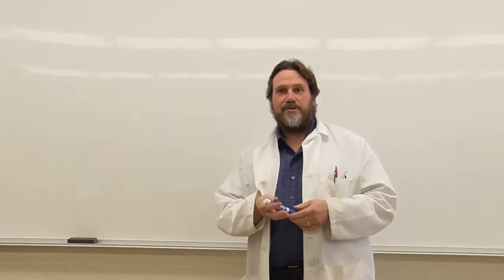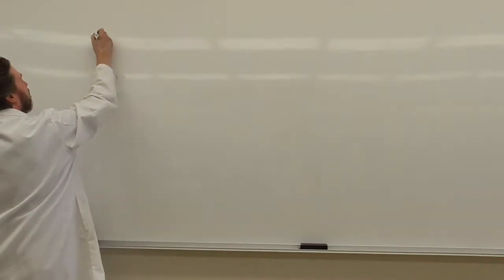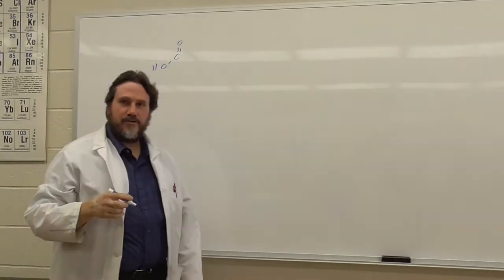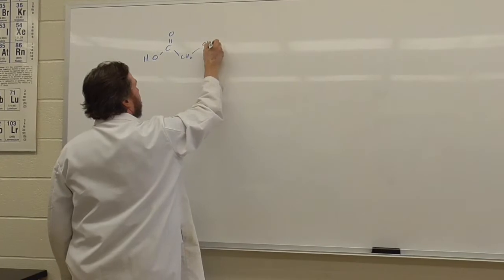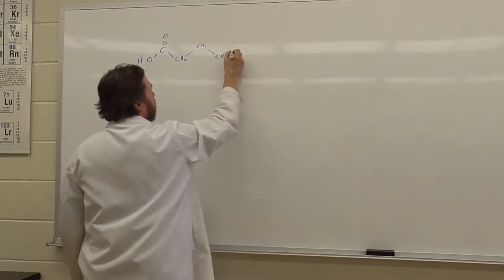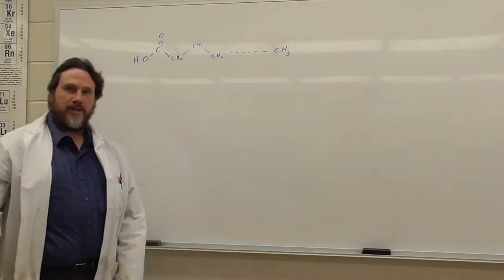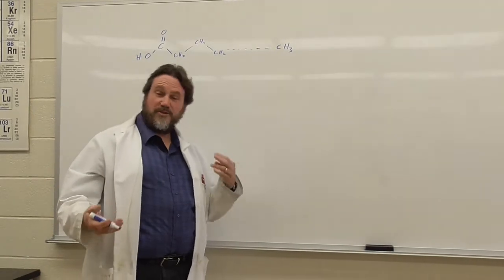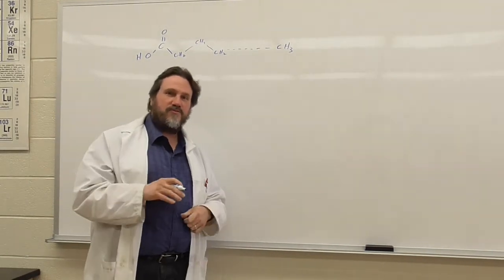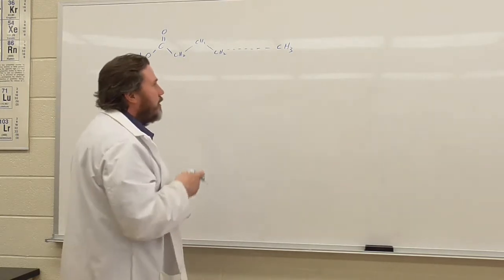So in organic chemistry, a fatty acid is going to have a carboxylic acid group, followed by a long CH2 hydrocarbon tail, just on and on, finally ending in a CH3. This long chain can go out 12 to 18, even 20, but probably 14, 16, those are the most common lengths that we'll find in the biochemistry of the cell.